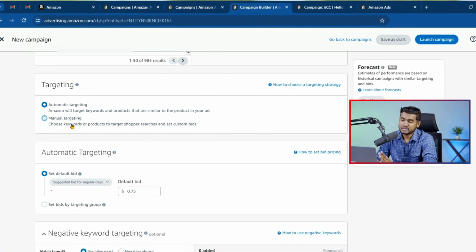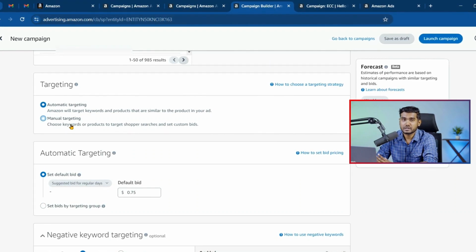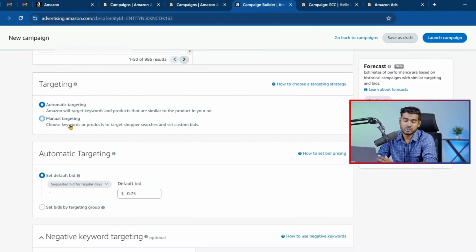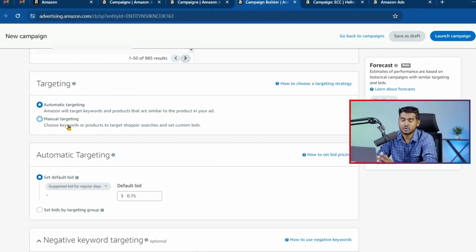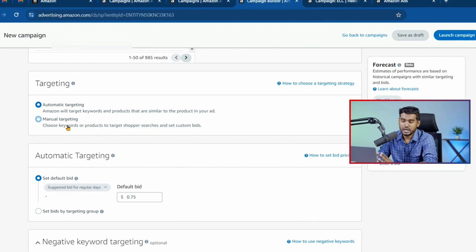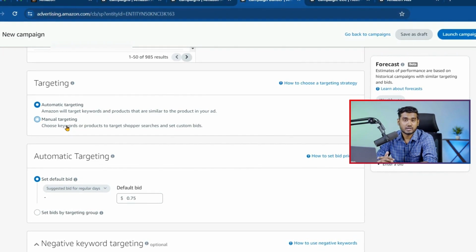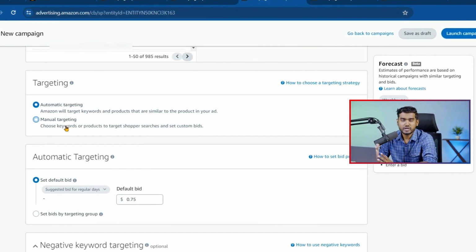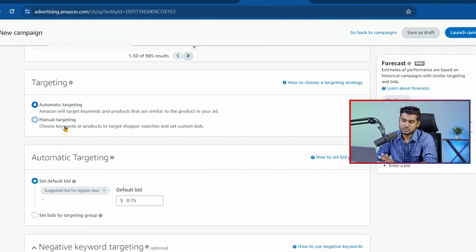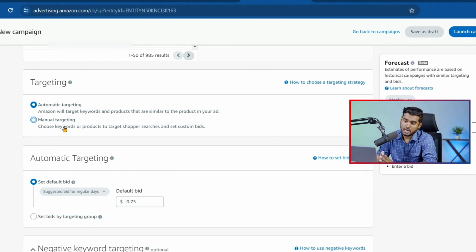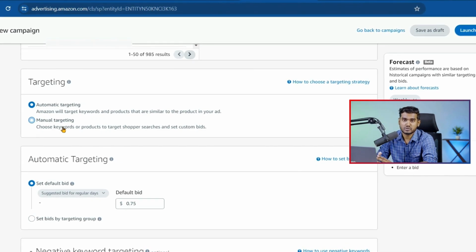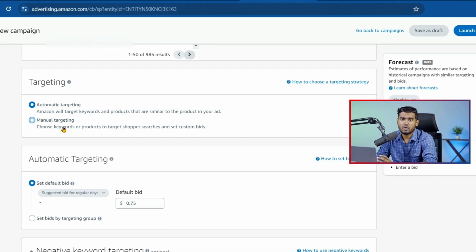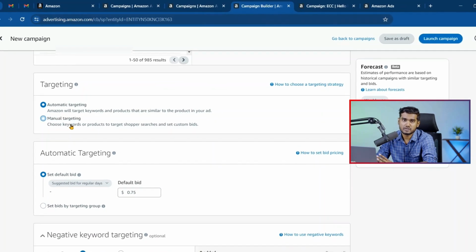And right now, if you are not a beginner, you can start right away with the manual campaign, because you can use tools like Helium 10 and Jungle Scout to research keywords and straight away start the manual campaign. But for any quick campaign creation, I will suggest an automatic campaign. And I will suggest at least a lower budget automatic campaign for each category, which will give you an overview of the search terms and market trend.